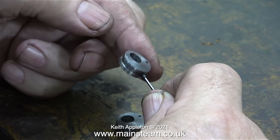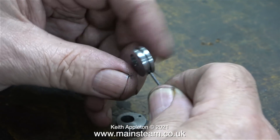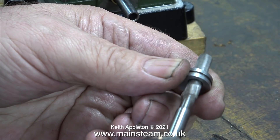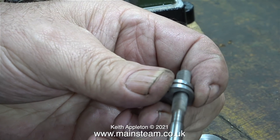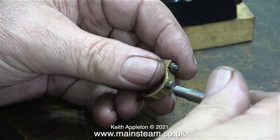After the threading job was completed, I fitted a grub screw. It's a long grub screw, but it can't be too long - it needs to clear the groove. The drilling and threading operation had created a burr on the inside of the eccentric sheave. Here I'm removing it with the 9/32nd of an inch reamer. Now I can put everything back together and see what happens.